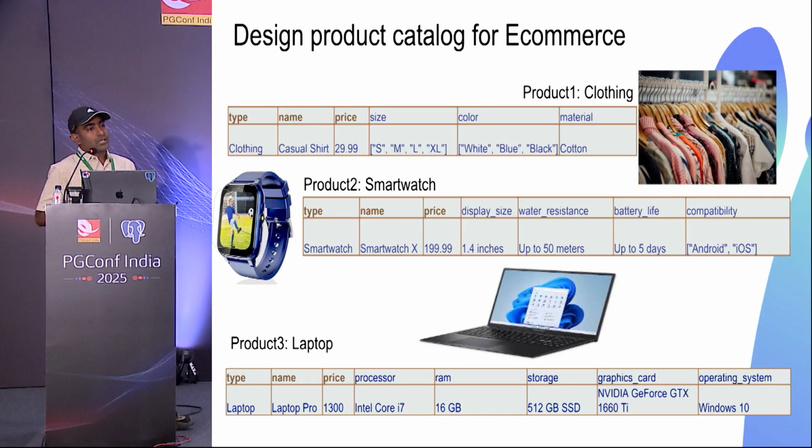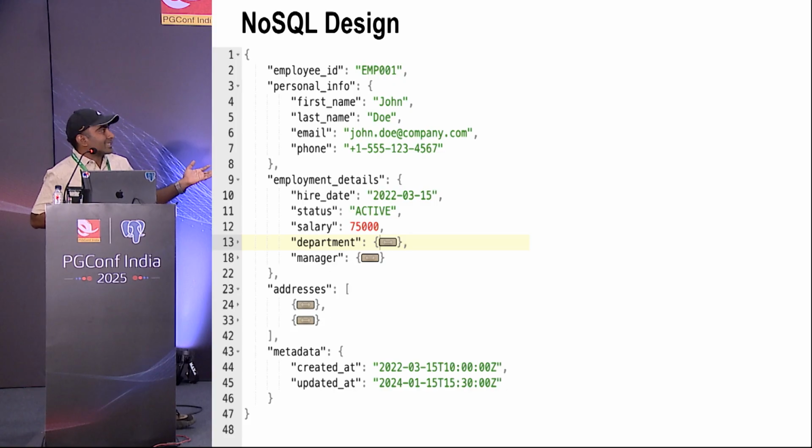PostgreSQL received an on-demand request to introduce a data type called JSON. It was introduced in PostgreSQL 9.2, and later it got improved. So JSON and JSONB are two data types. The key difference between those two data types, so this is basically the NoSQL kind of data that we store in the JSON data type column.